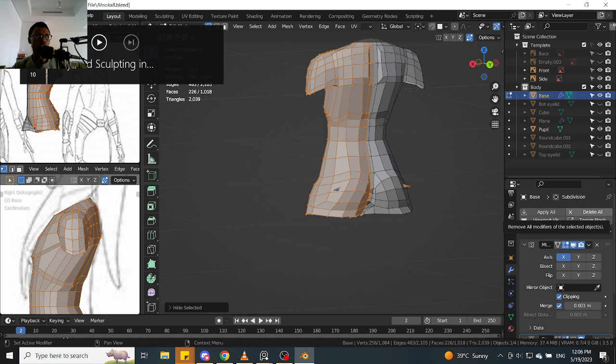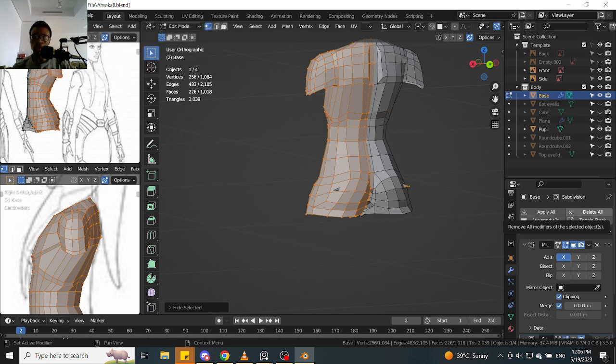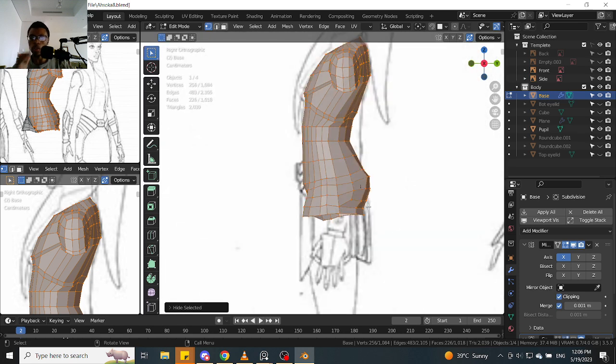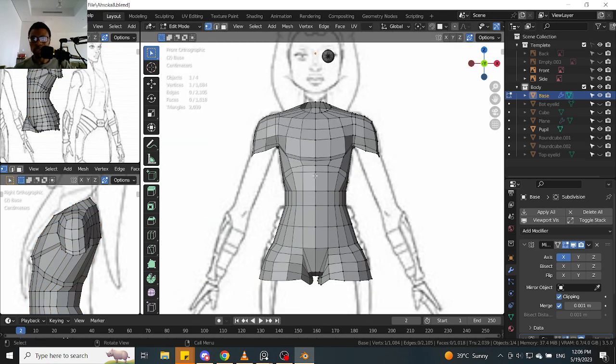Sometimes the reference is incorrect. It's based off how good the person that made the reference is at proportions, I guess. Not all references have the proper alignment. Actually, that's what I wanted to say: alignment and proportions, I guess.